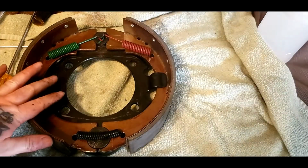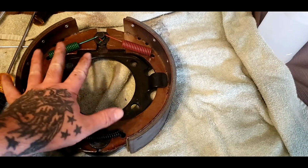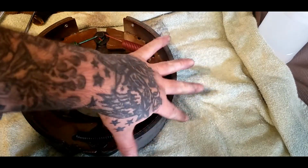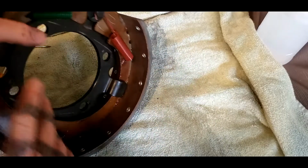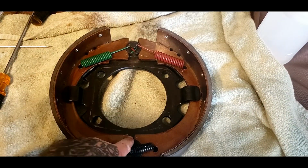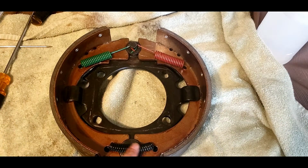And it don't matter which way your brake pads go on. They ain't specific for either side. But it does matter which way up and down they go. They're the same width on both sides, so it don't matter there. Just matters here and here gotta be the same. And where the holes are, you really can't get them mixed up.